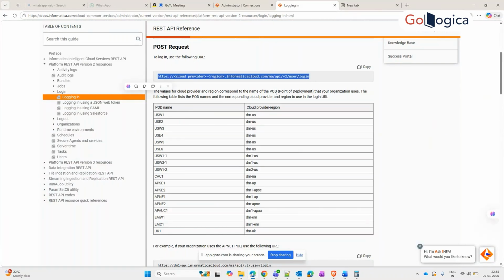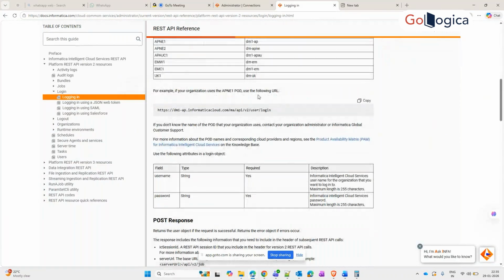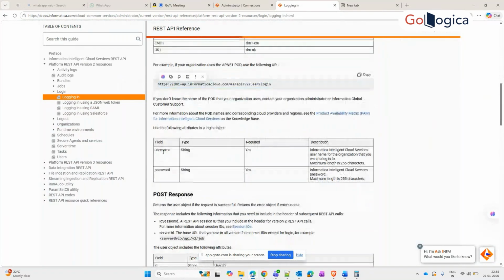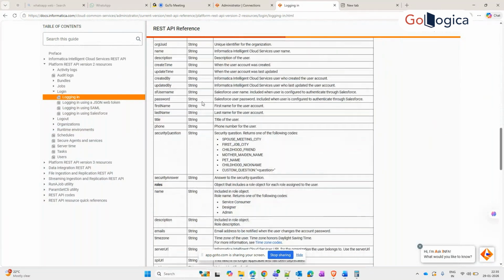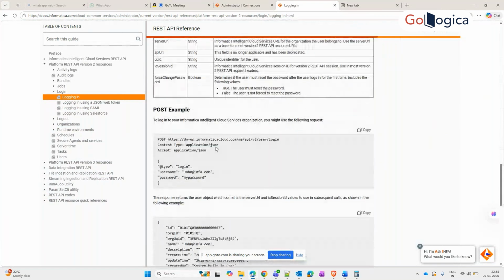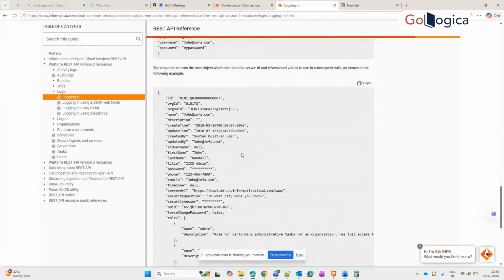Once you provide your credentials, the method is a POST method. I am directly hitting the POST method by passing my username and password, and once I pass it right, I will get my session ID. These are all the details which come, so I'll get my session ID from these details, which I can further use.